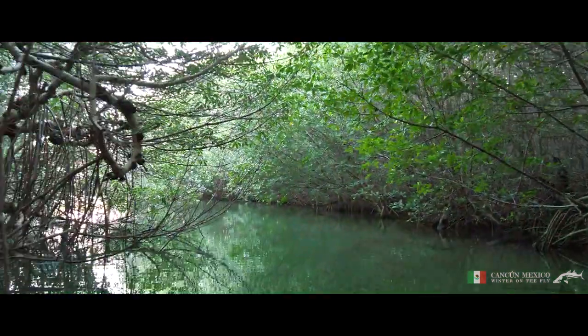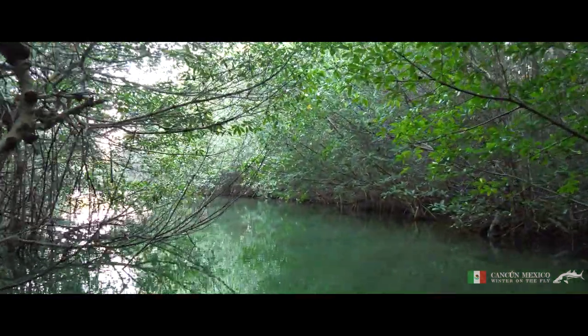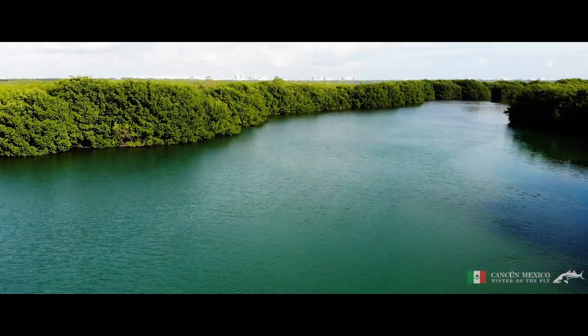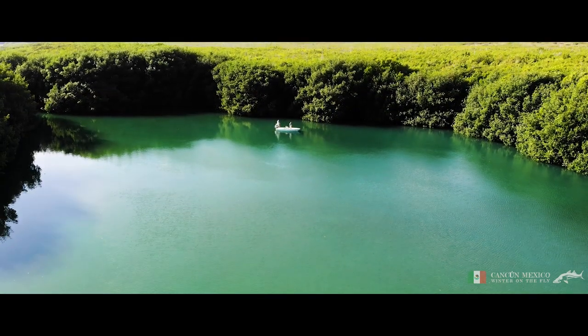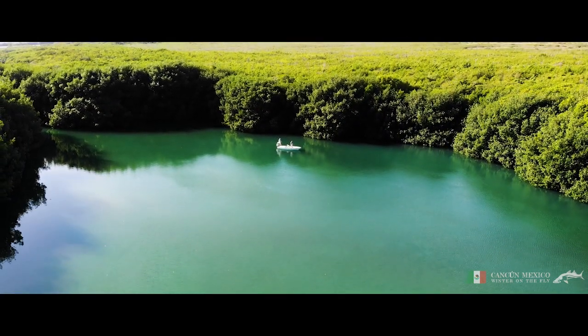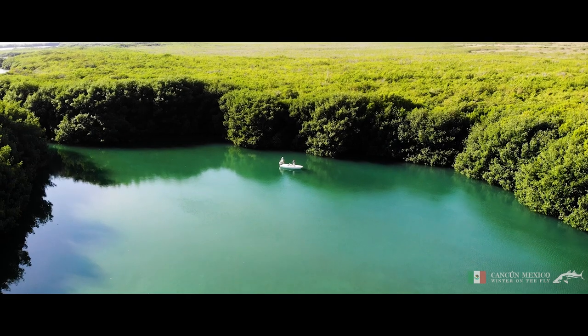At last I see light ahead as we turn the last corner and head out of the tunnel. I feel relieved, if I'm honest, to be back in the open air. The sunlight is strong and bright and it warms my face. I look up and around and I find myself in one of the most spectacular lagoons I think I've ever seen. It's a fantastic setting and I feel privileged just being here.